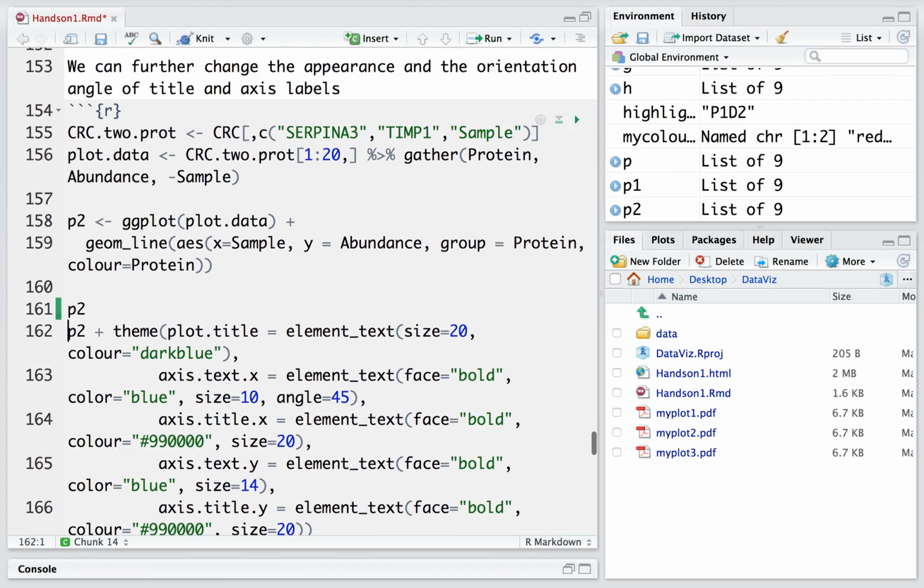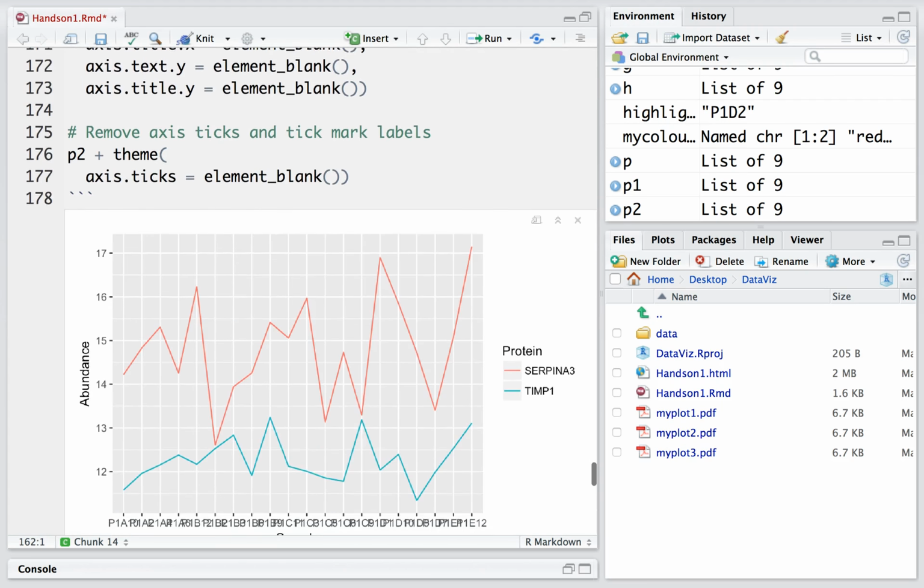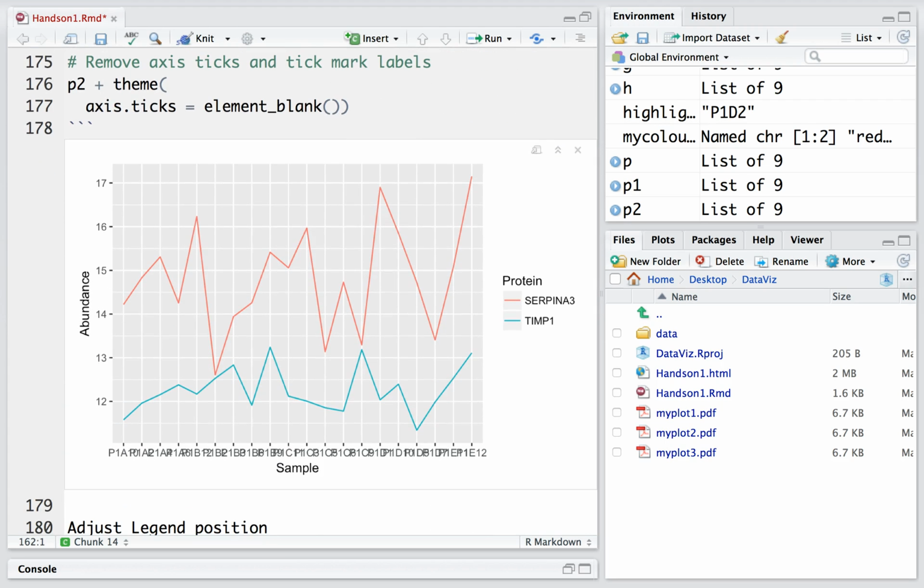We call it a profile plot in our analysis, especially when we have multiple peptides when we quantify.